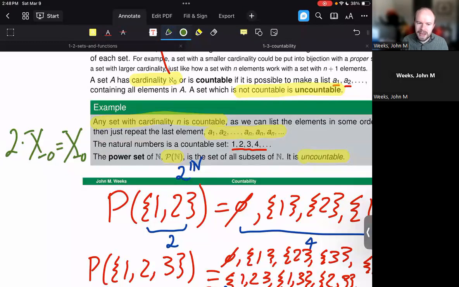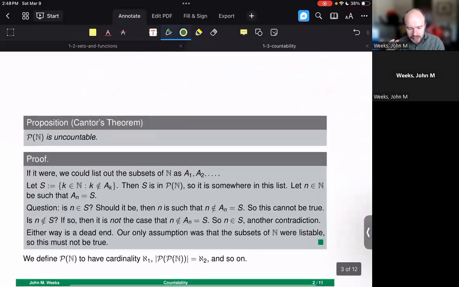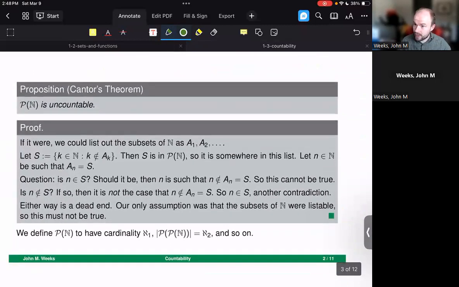What we want to show for the power set is that 2 to the n, or 2 to the Aleph null, does not have that same sort of listability, that this is something that's going to be too big for us to work with. And the proof of this is Cantor's theorem, which is what Georg Cantor, this is the same namesake of this person. So let's say that first, that the power set of the natural numbers is countable. The first words in this proof are if it were, and that is using the beginning of a proof by contradiction. So we're supposing by way of contradiction that the power set of the natural numbers is countable.